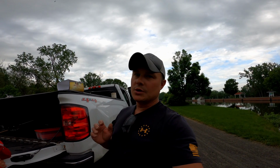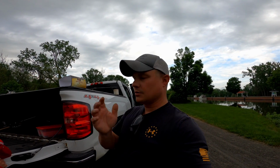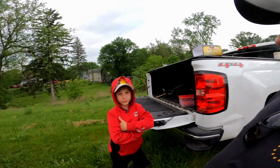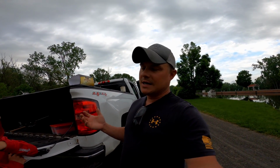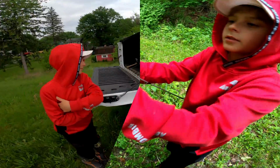We got a spot we've been to before, a little spillway. We know there's a huge mix of fish in there. We did a video on it, I think it was like two or three videos ago, and a lot of good perch in there, rock bass. There's a huge mix of fish. So our goal today is to catch basically whatever we can cook that's legal, any panfish, right? Yep. So let's go catch some fish.